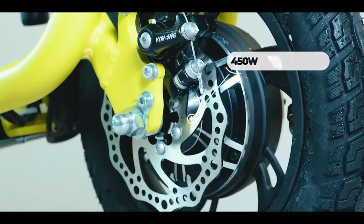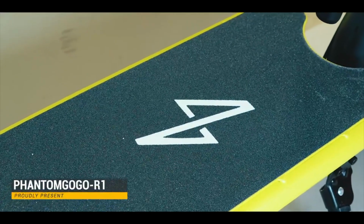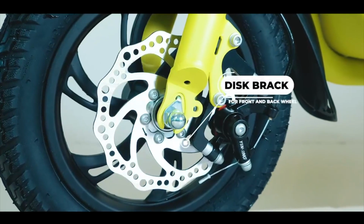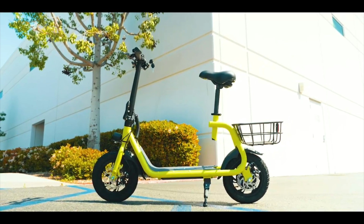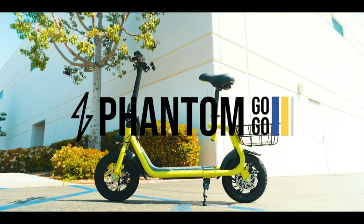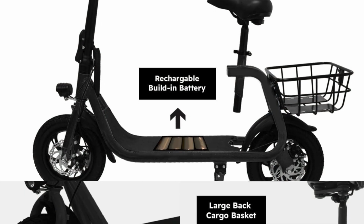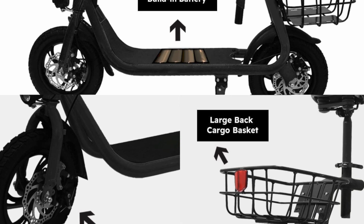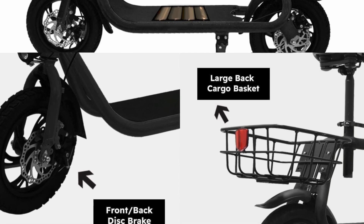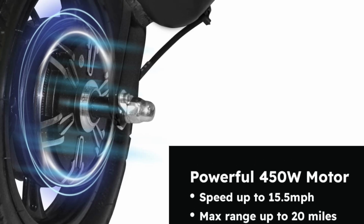Additional features. The Phantomgogo Commuter R1 also comes with a variety of additional features that enhance its overall performance and convenience. These include an LED display that shows speed, battery life, and other important information. It also has a bright headlight and taillight, which provide visibility and safety when riding at night. The scooter also has a smartphone app that allows you to track your ride, adjust settings, and more.